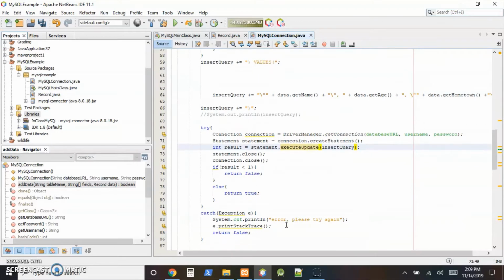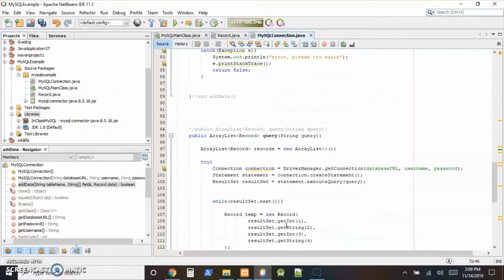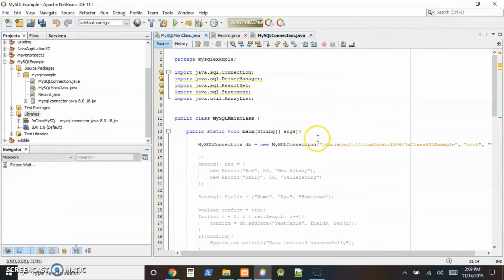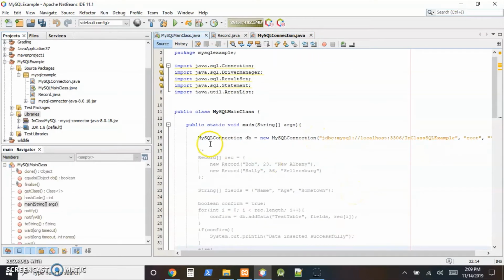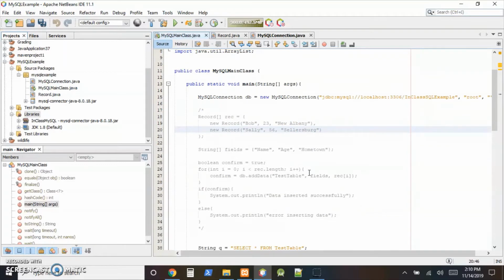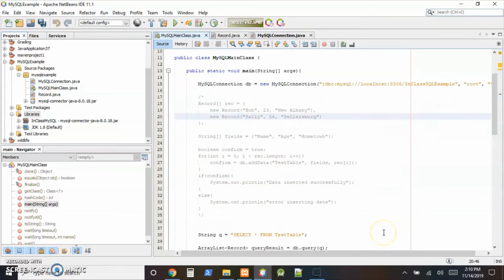So we did that and inserted some data over in our main class to test it. We set up an instance of our MySQL connection and inserted some data, which I have commented out here, so that we don't keep inserting that data. We have some stuff over there. Most of the rest of what we're going to look at is retrieving it and maybe deleting it. But that's our basic select query.